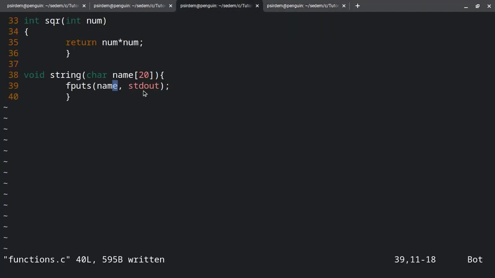It takes, so you could decide to add a new line here, so that after printing it, it goes to a new line. So printf new line, right? New line. So that after calling the function, it automatically goes to a new line, so we don't have to be typing new lines all the time.